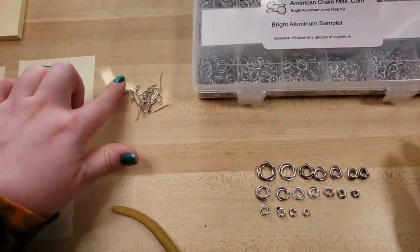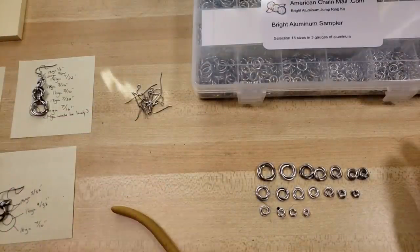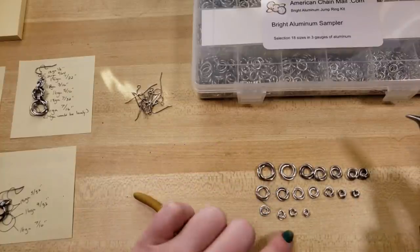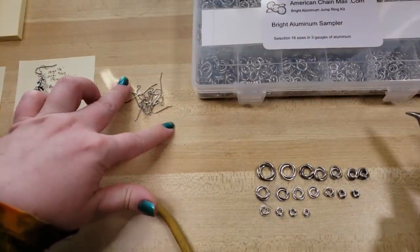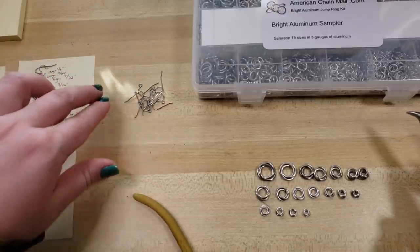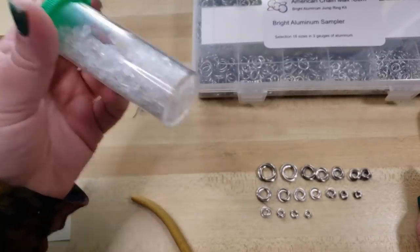And then we also have some surgical steel ear hooks. These are 301 surgical steel, so they are safe for folks with nickel allergies. Though everybody's different, so you know your body better than anyone. If you have super duper sensitive ears, I recommend niobium. They're a good bit more expensive, but they'll do you right. And then just some little earbacks, whatever kind you're into.